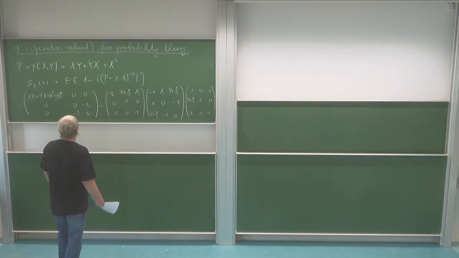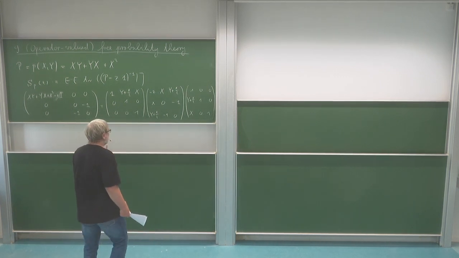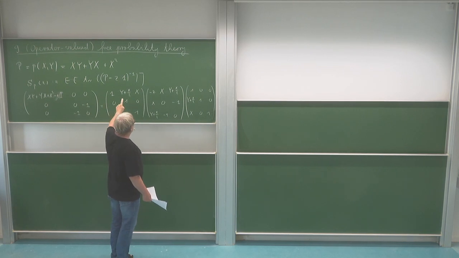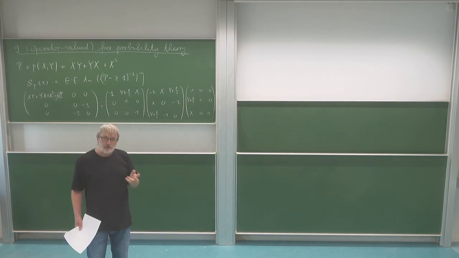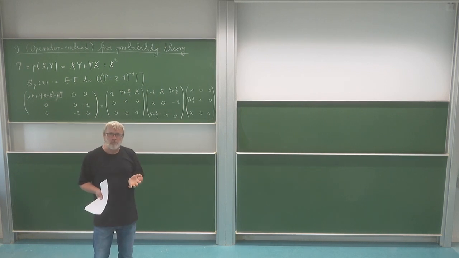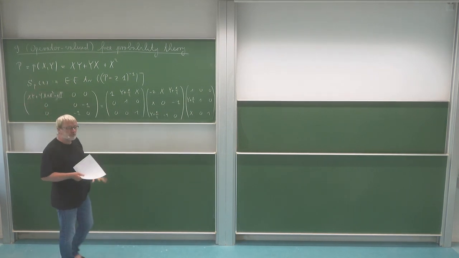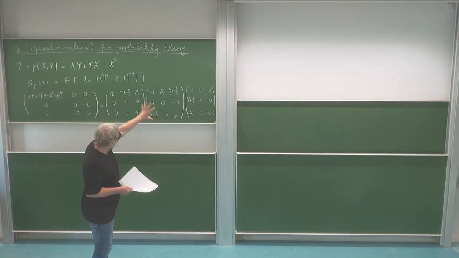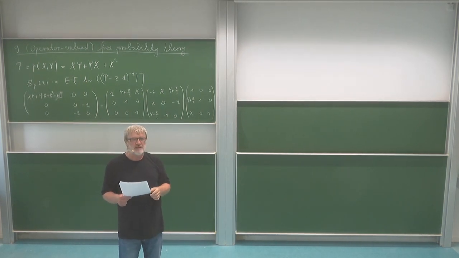And now, good. Is it useful? That's the other question. So why am I doing this? One point is that you see that now the entries which I have in all those matrices are just linear in x and y. That's what I really want. I want to go back to linear problems where x and y are only showing up in a linear way. Here they are in a quadratic way where I don't know how to deal with this. But here I have factorized it into terms where they are showing up in linear ways.